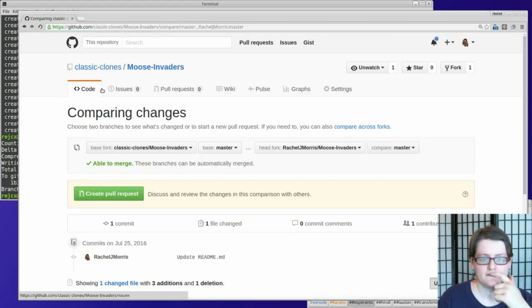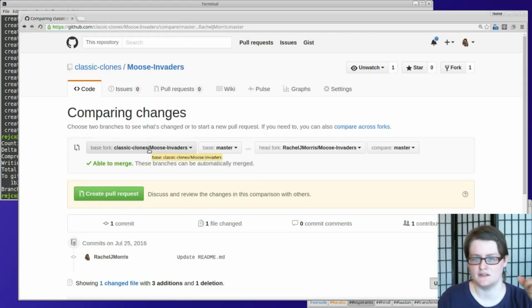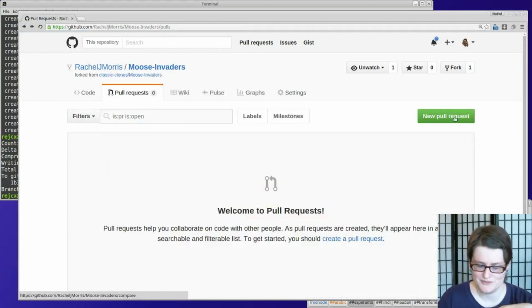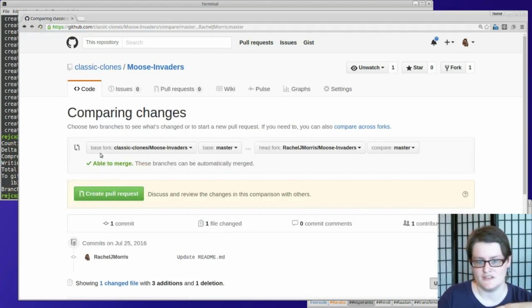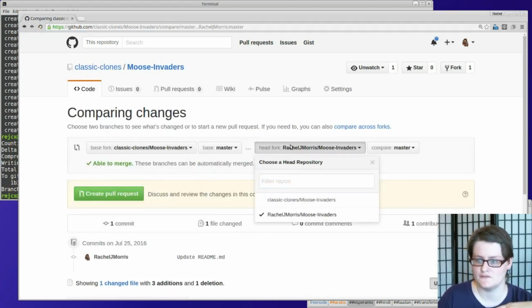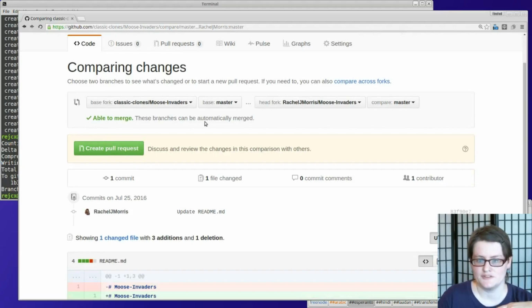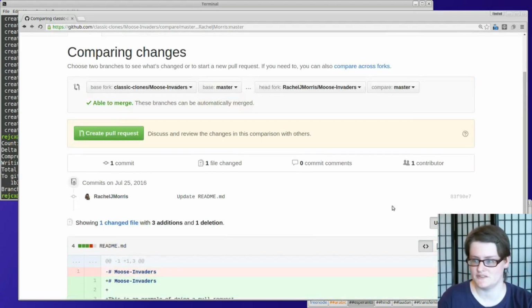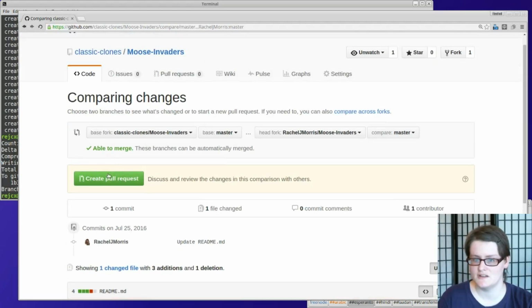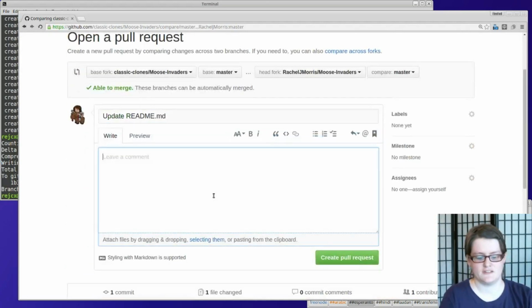Okay, from my repository, I can say create a pull request. It's going to say here's the base fork, here's the head fork. Able to merge, it'll auto merge it for us, and I can create a pull request. I'll just, let me see, is there a message? Update. Pull this fork to get an updated README.